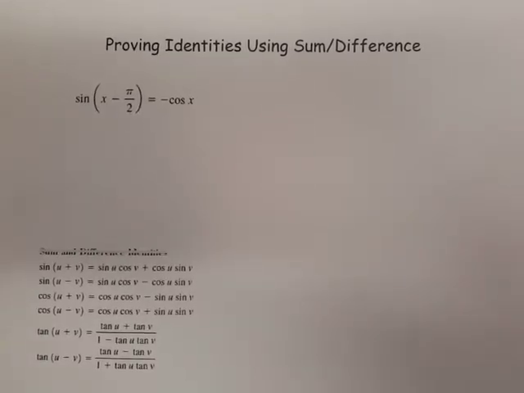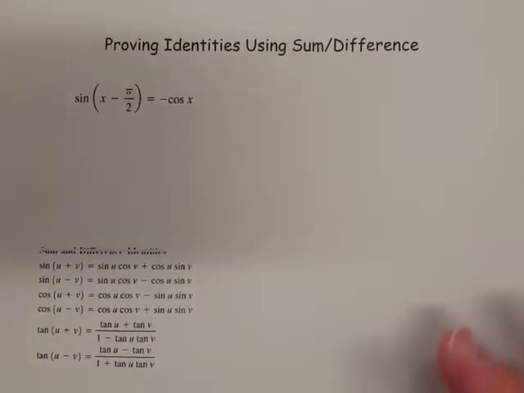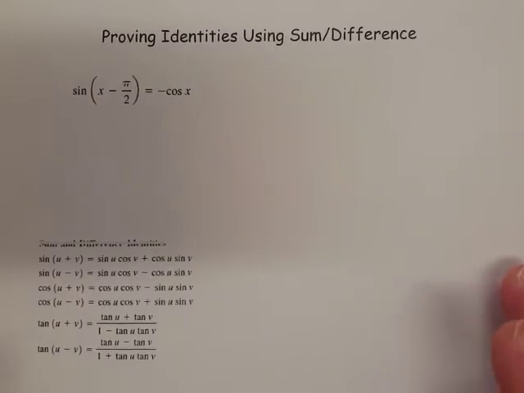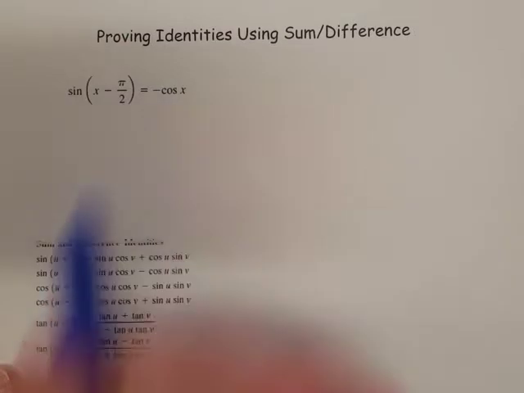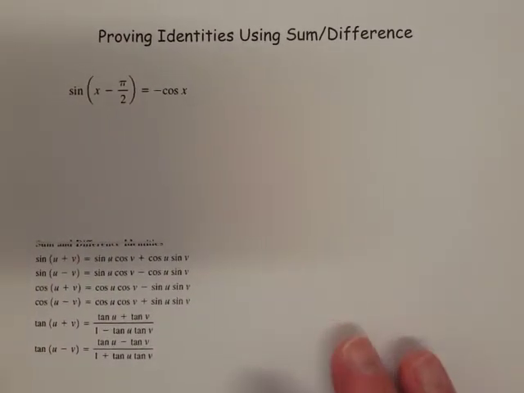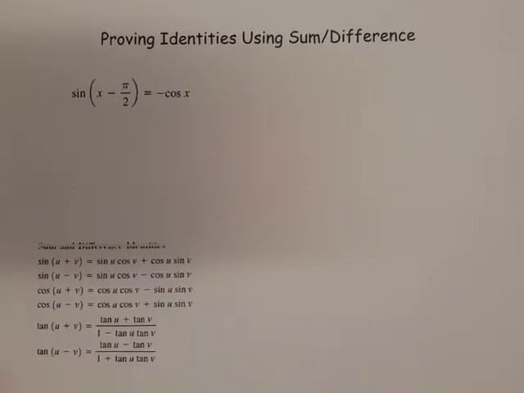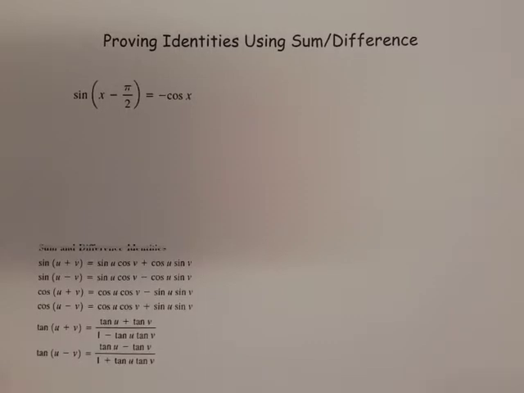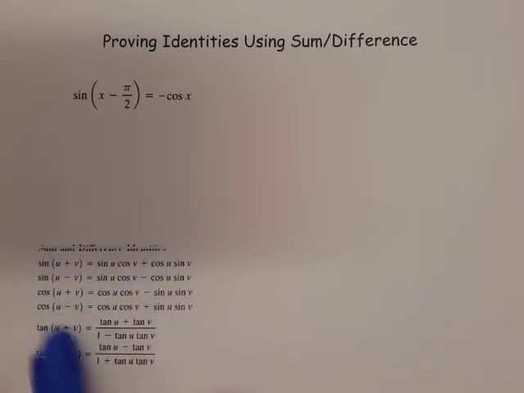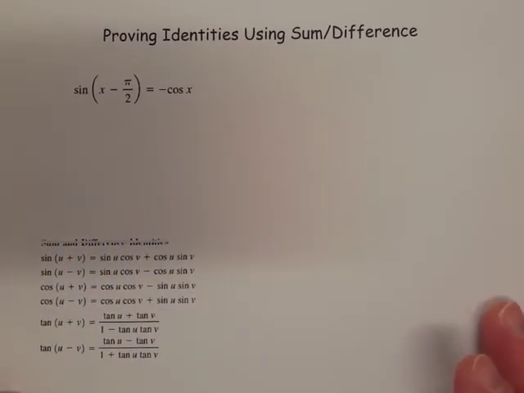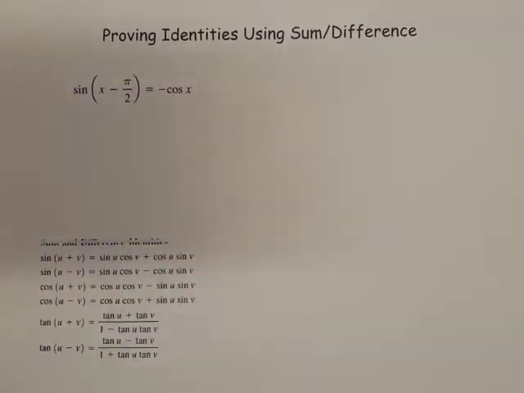This is an example from 5.3, and we're going to get into just a couple examples of proofs using the sum and difference formulas. So here's a proof that we'd like to do. Now, like any proof, what you want to do is pick a side and then go from there to try to identify the other side, to try to prove the other side. So we're going to start here with the one that could use most easily one of these sum and difference formulas from down here. That tells me I want to start with the left-hand side.